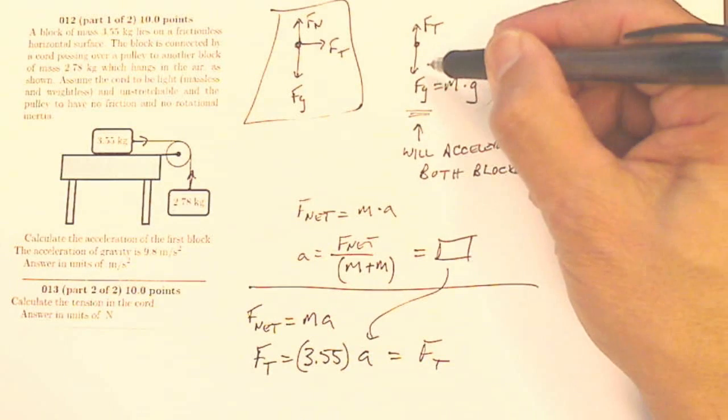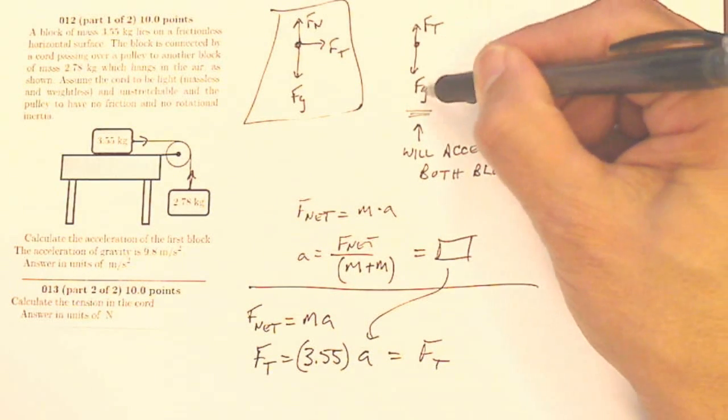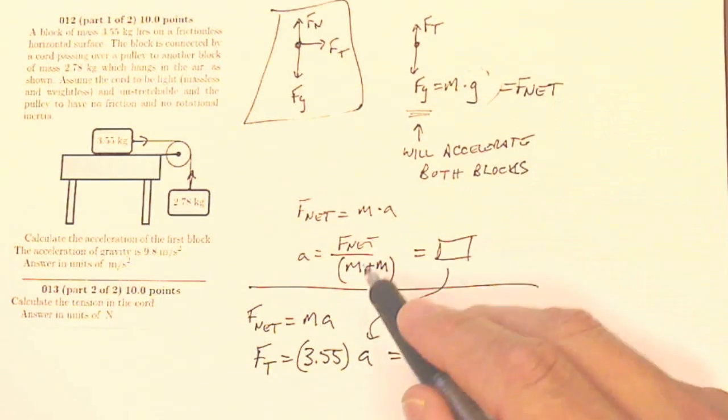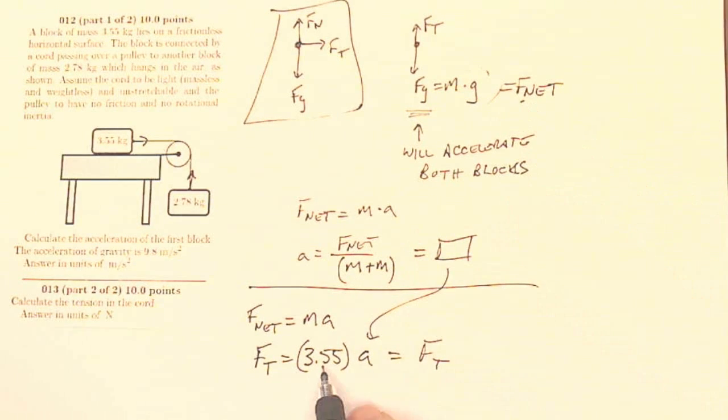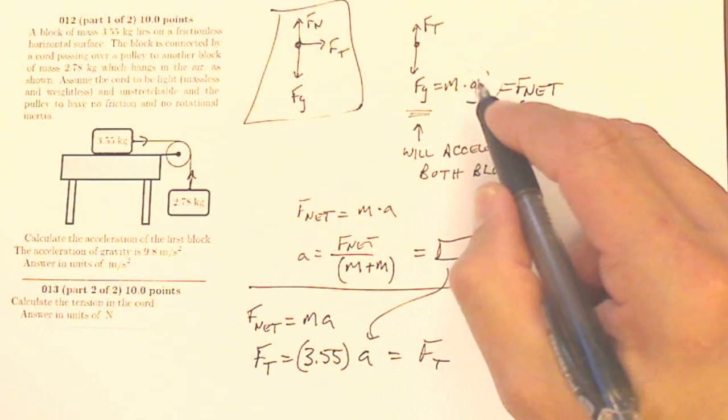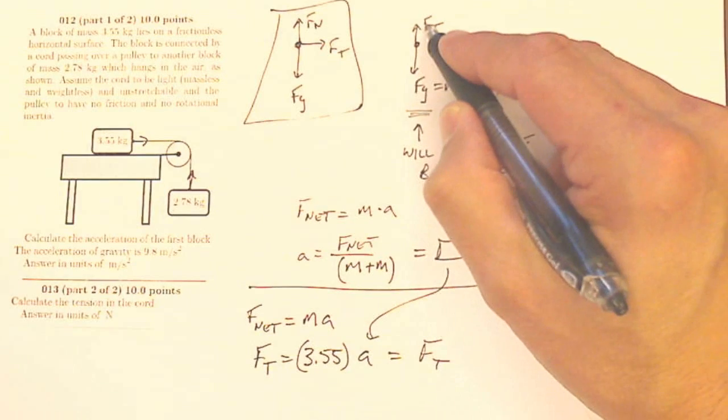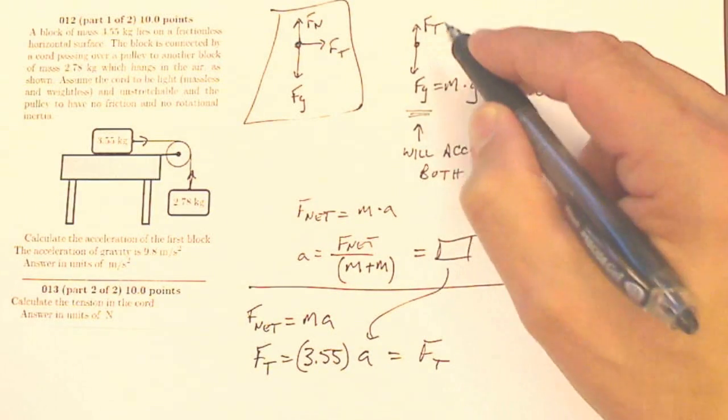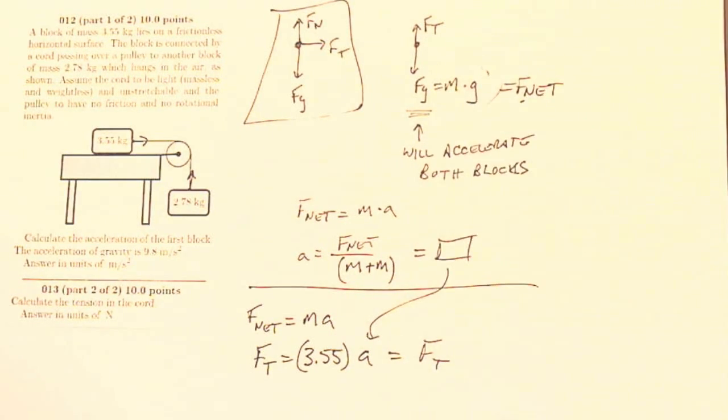If you want to do it with the hanging block, then you know that the difference between the tension and gravity is a net force that accelerates that mass. So you could do ma for that and get a net force, but then you're going to have to deal with the tension, that gravity minus the tension is the net force, so you're going to have to do some math and figure out the tension there. So this is the better way to figure out the tension, dealing with that top block.